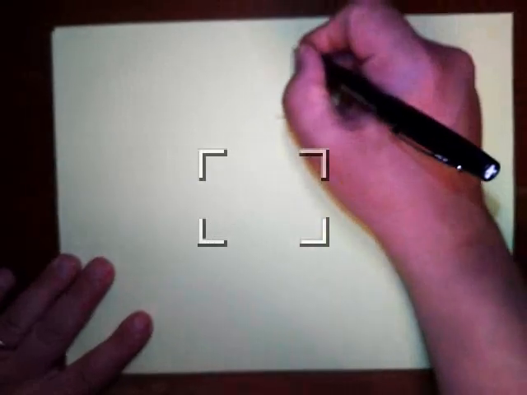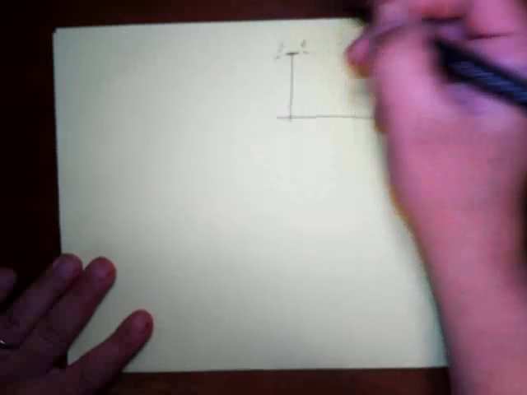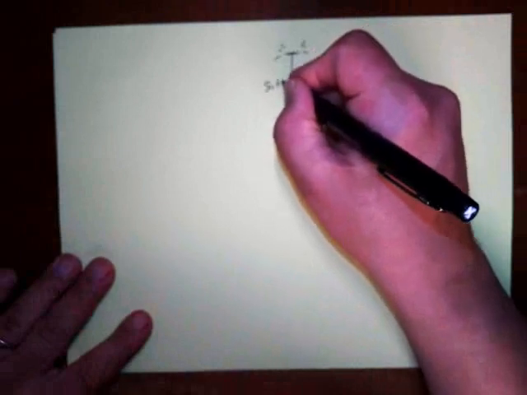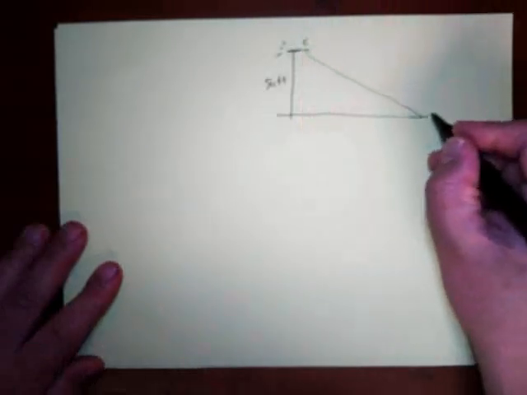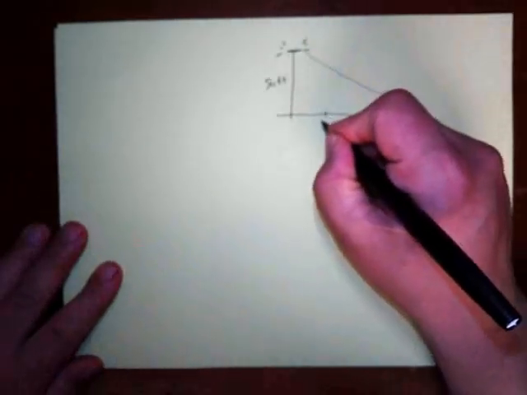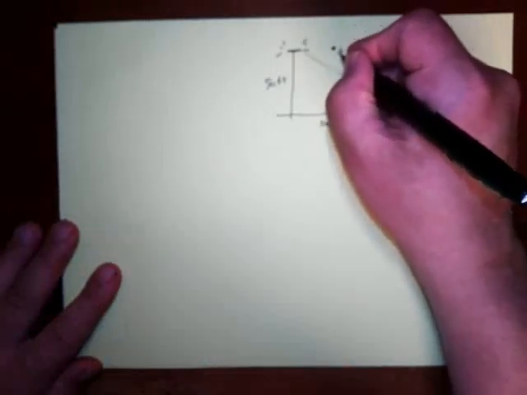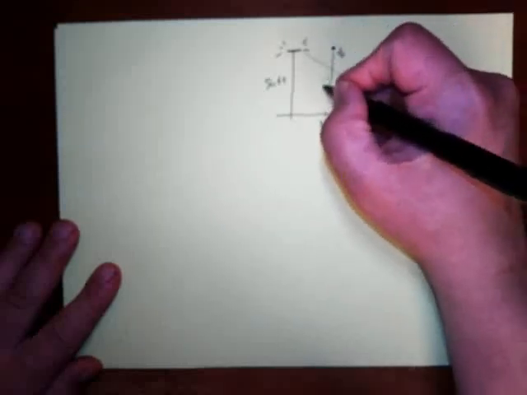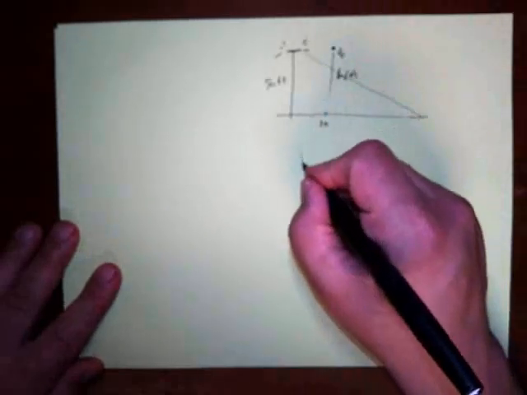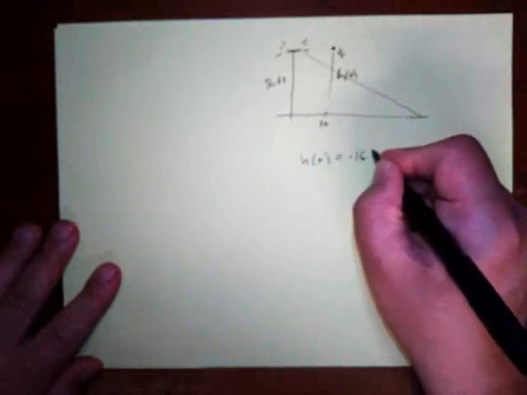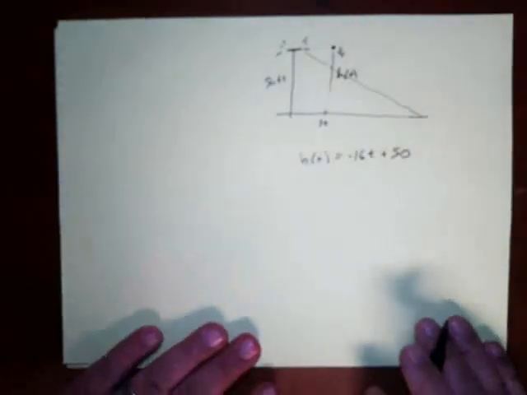So you have a light here, some light shining out. This light is 50 feet tall, and it's shining down on the ground. Now about 30 feet away, starting at the same height, you drop a ball. So this ball is going down, and you have the height of the ball at time t. In fact, we know h of t because this is an acceleration due to gravity type problem, so this would be the function of that.